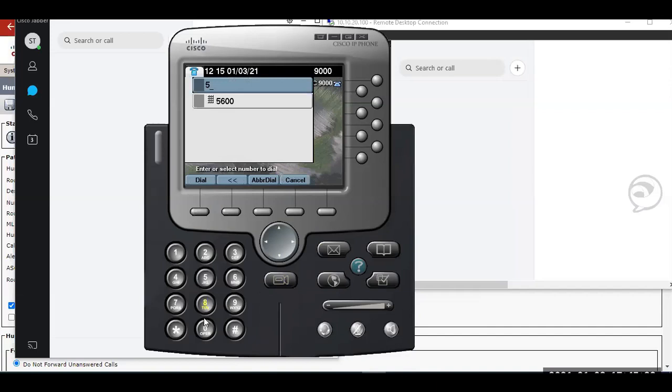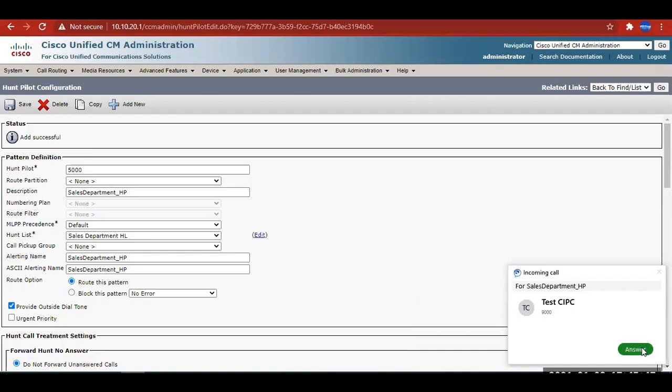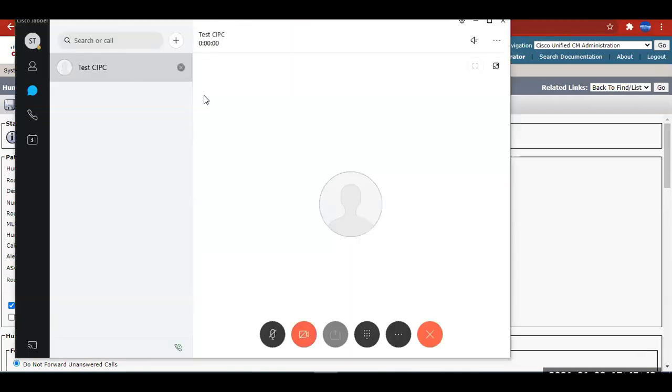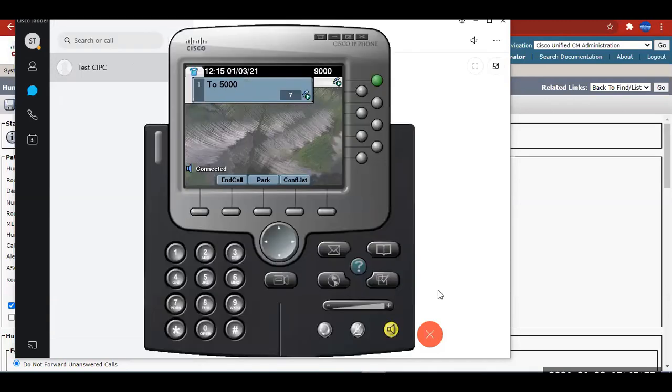So I'm going to dial the Hunt Pilot number, which is extension 5000. All right, I got the call on the very first one, user 001. This is the first call, and this one answered the call, and now we are connected.